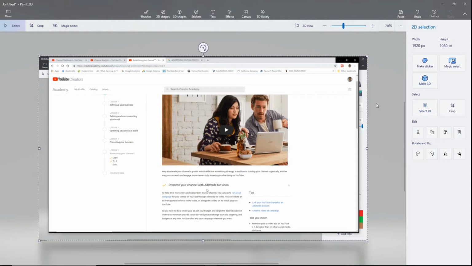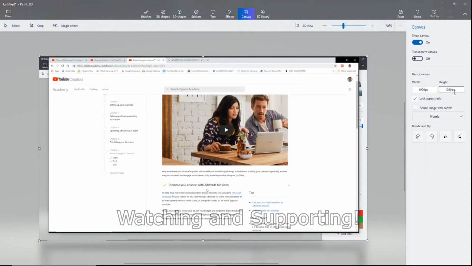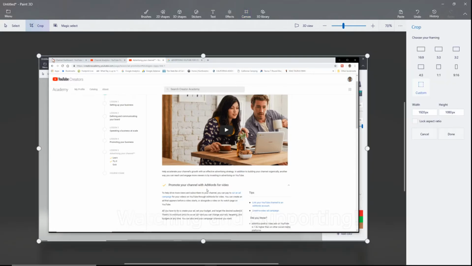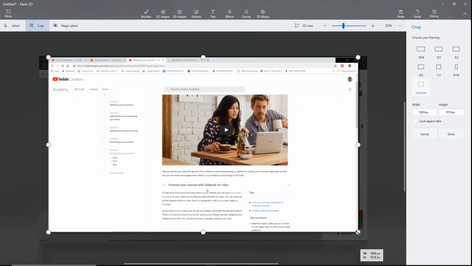All right, so this, we can look at the canvas option, is bigger, right? Because it's the screen size, 1920 by 1280. We don't want to do that. We really want to crop this. So this is what we're going to do. We're going to crop it down to what this is, but we want this to be the 1280 by 720. But we don't have to worry about that just now. First, just crop the image to where you want it to be, right? It's going to be 16:9, okay? So just double click here, or I should say crop. Go ahead, crop it. Okay.